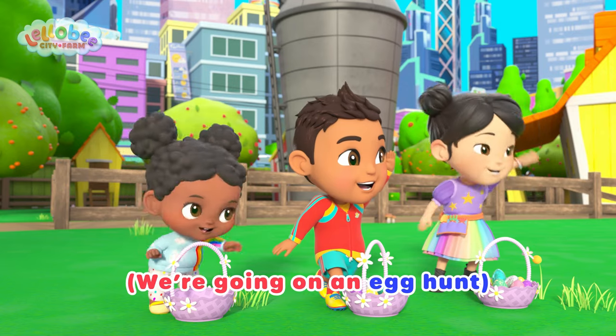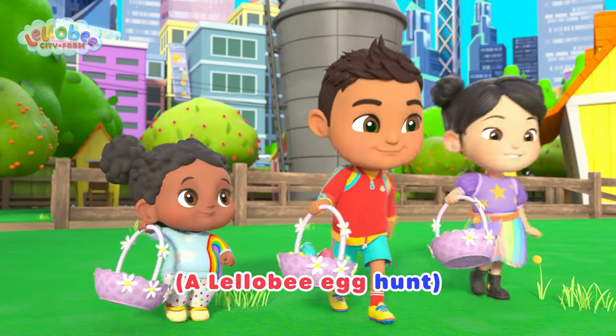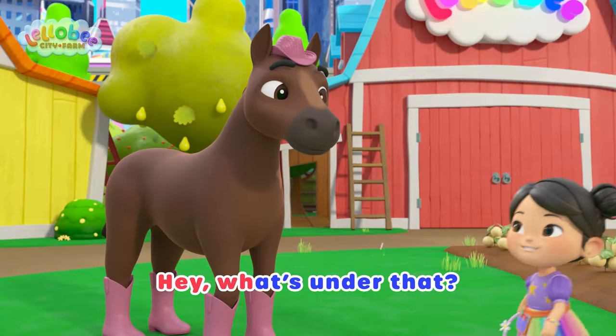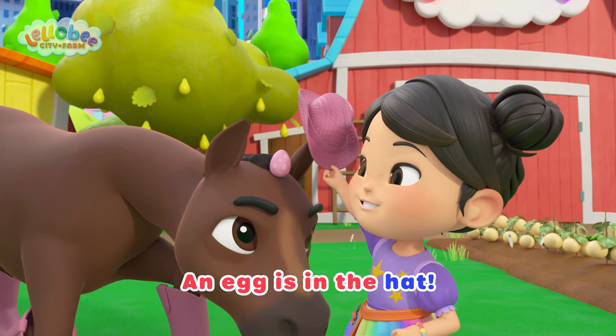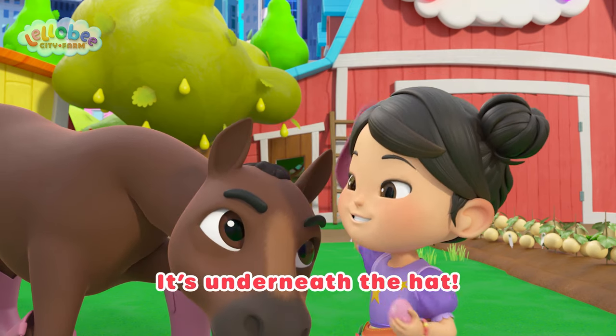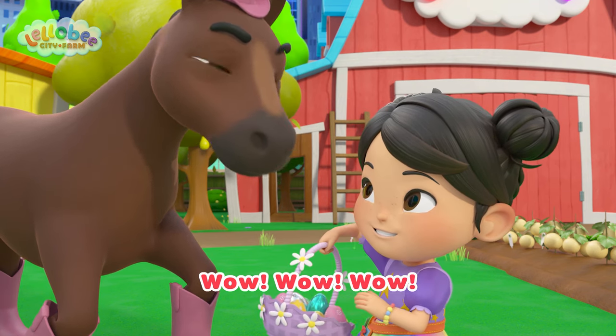A Lellobee egg hunt. Hey, what's under that? An egg is in the hat. It's underneath the hat. Wow, wow, wow.